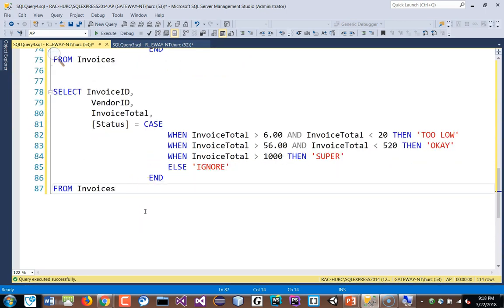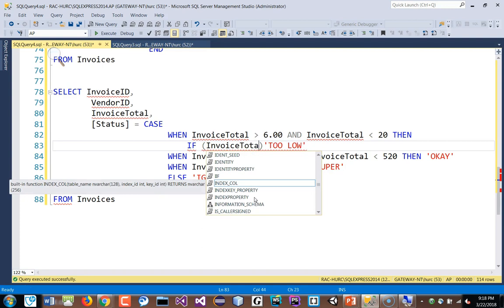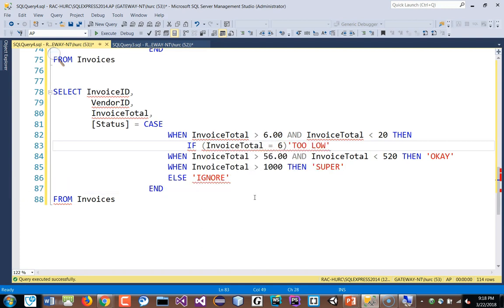Also, for the then part here, I just kept it very simple. You could do something more with that then clause. Instead of saying that, you could do something like this: if the invoice total is exactly 6, then return too low, else return not bad or something. That's where the if comes in.